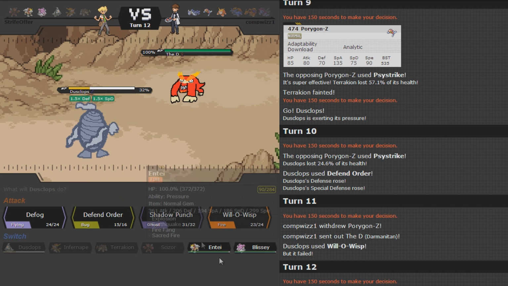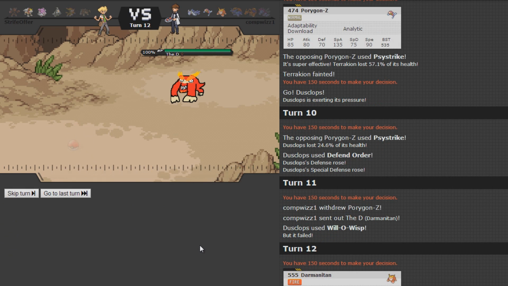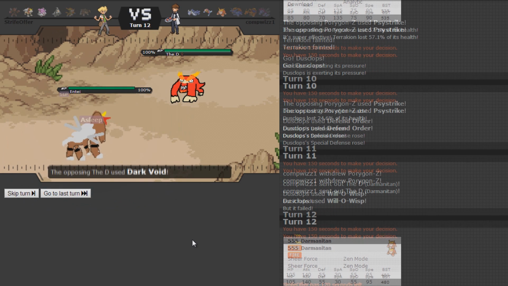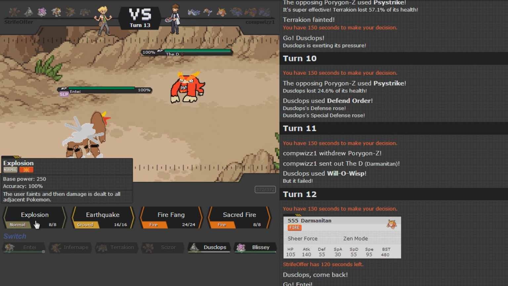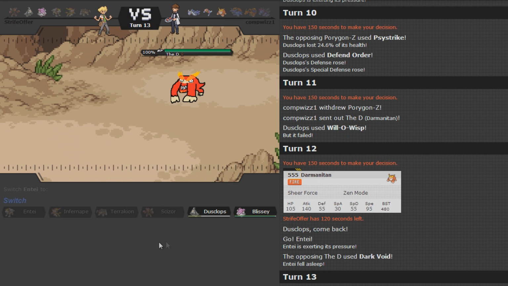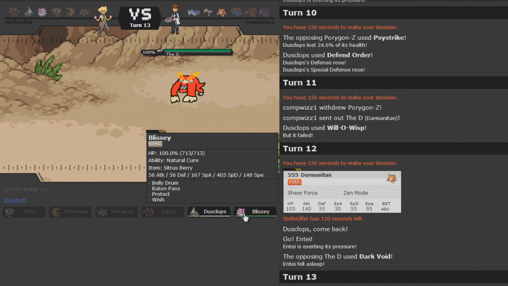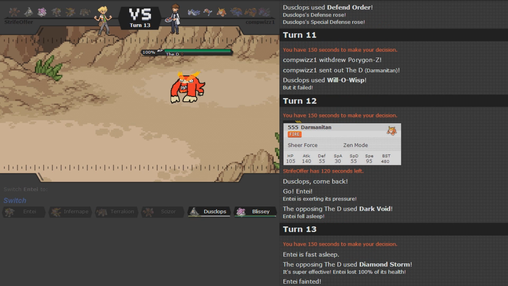I'm not playing this too well, am I? And you don't have Flash Fire because it's not released. Dark Void. I already know his set. He's Dark Void, Dragon Dance, Flare Blitz and Superpower, something like that. I don't know. Does he get Superpower? It might. Diamond Storm. Isn't Diamond Storm special? Let me check this. I've never actually seen. Oh, never mind. It's physical. It seems like something that would be special.